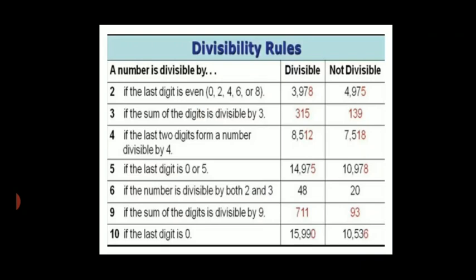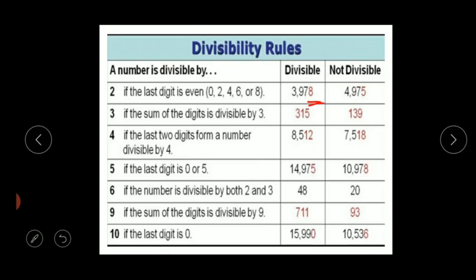First and foremost is when you have the number 2 as a divisor. When 2 is about to divide any number, what do we have to look at? The last digit of any given number, that is the unit digit. Over here it is written in red pen that the number 8 is given, so the last digit is 8, and 8 is an even number.